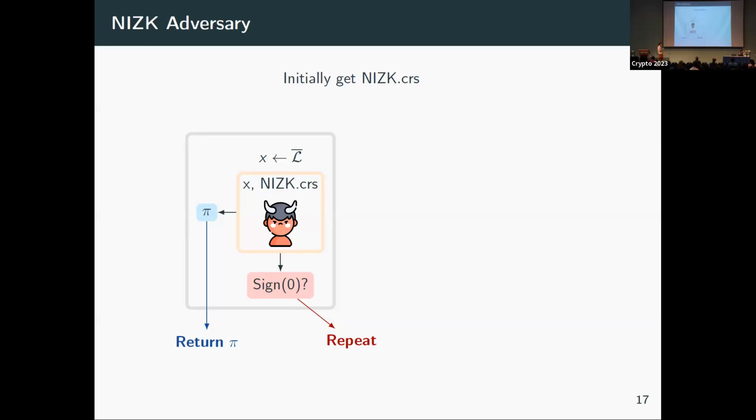So the best we can do is, okay, maybe try again. A different statement might work. Now, the issue there is that this can happen infinitely many times, and probably there is no bound you can get on how many times you need to repeat, not even exponential. This can really just go on forever. So we need a way in which we can sometimes answer the signature query and sometimes get a proof that is actually a proof of a false statement.